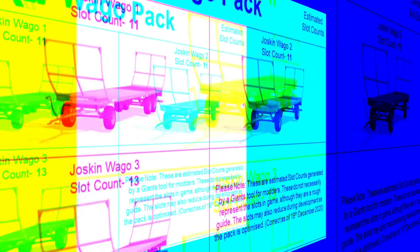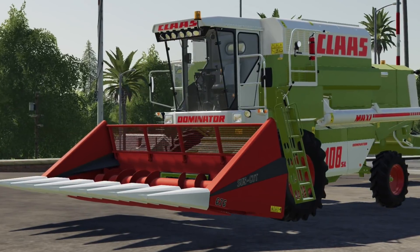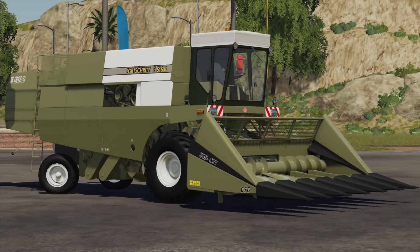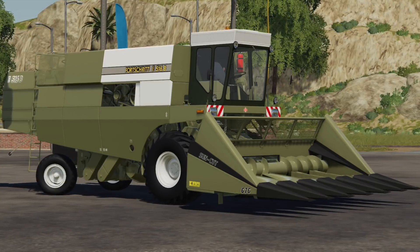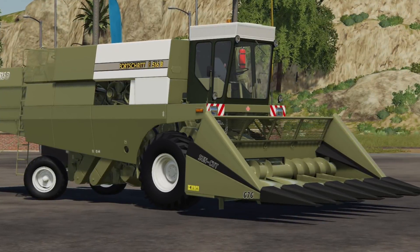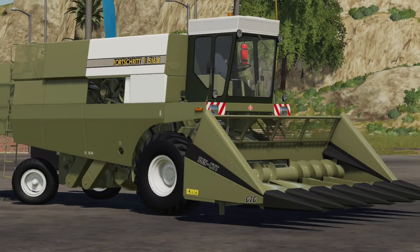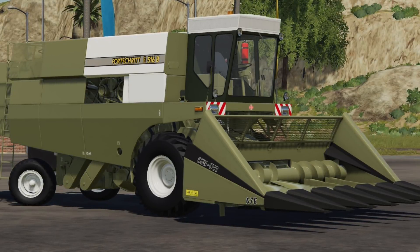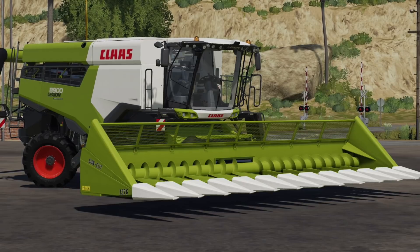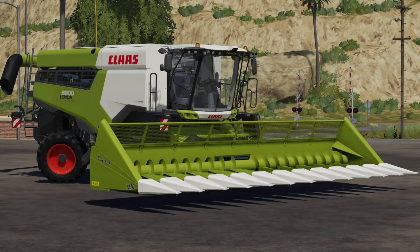FSH Modding shows a few more pictures from their Suncut Pack — three new screenshots. The first shows the Suncut on the front of the Kloss Dominator, then we see it on the front of the Fortress. What stands out is the color option: very rarely do we have Fortress color options — blues, yellows, greens, grays. We don't normally see customization like that for mods. And naturally we get to see the big version with the Kloss. FSH Modding are some of my favorite modders; I cannot wait to see the update to the Lizard Suncut Pack.